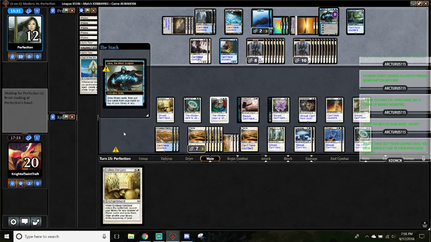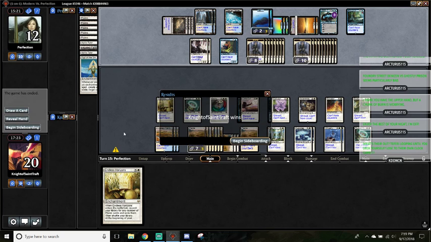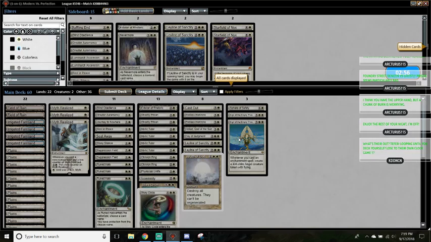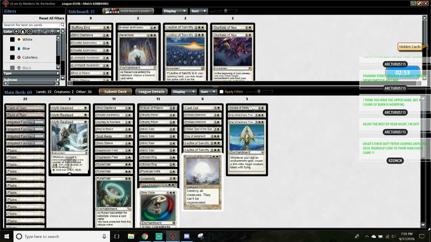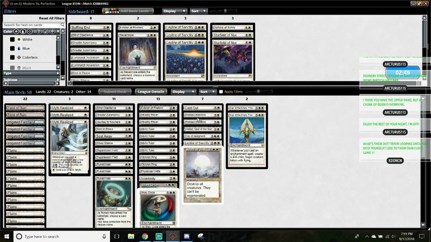I think if I draw a wrath effect or something, it'll likely put this game away. There we go. I was gonna say I don't know what their game plan was there, but whatever. These Leyline of Sanctities probably aren't super great, although I might keep one in just to stop Jace, but that seems really bad.